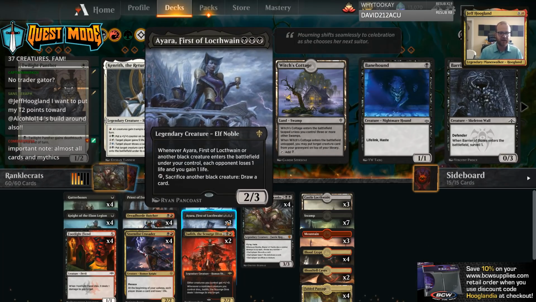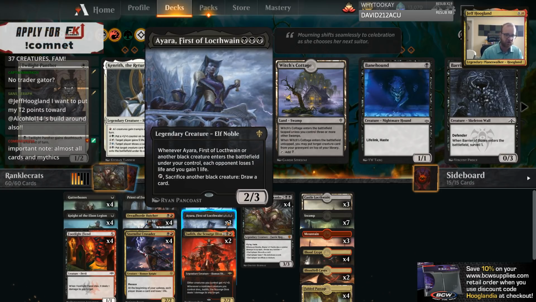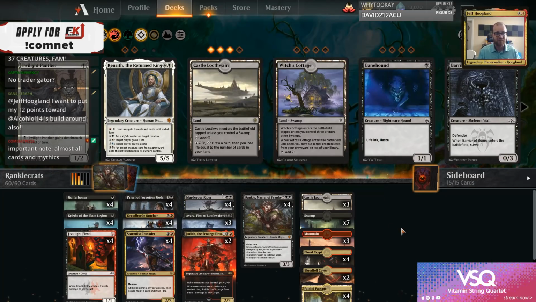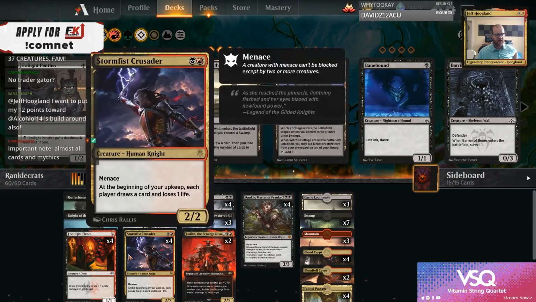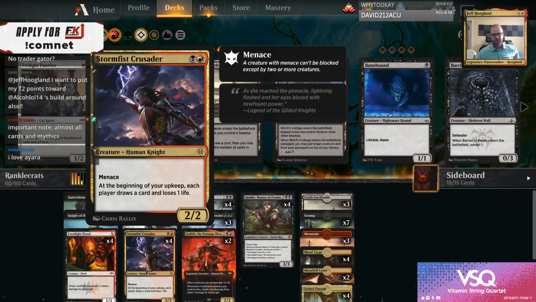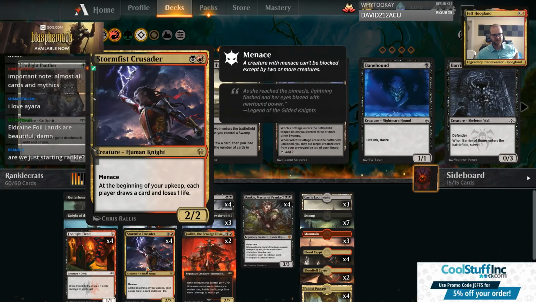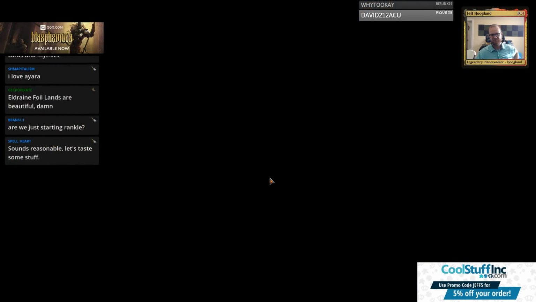I wanted to try a more black-focused build of Aristocrat, so we could try and leverage this card along with this one as well. So this deck, if you look at it, our main deck here is actually 37 creatures, with Murderous Rider being a creature because it's also a removal spell, right? Which is really sweet. So we've also got Stormfist Crusader here, which this card's just fantastic in general. This is gonna be a red-black aggro staple as long as it's legal. So let's go ahead and dive on into some matches with this one and see how it goes.